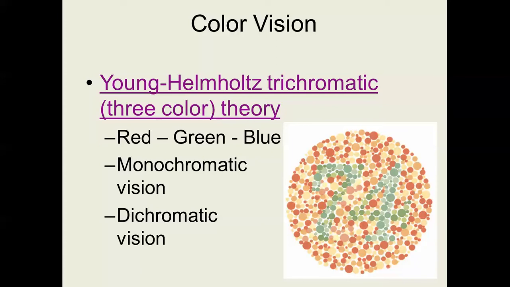It is important to know that most people with color deficient vision are not actually what we call colorblind. They simply lack functioning red or green sensitive cones, or sometimes both. And their vision, perhaps unknown to them because their lifelong vision seems normal to them, is what we call monochromatic, and that means one color, or dichromatic, which means two colors, instead of trichromatic, like most human beings. And this makes it impossible to distinguish the red and green in this figure that you see in front of you. Dogs actually lack receptors for the wavelengths of red, giving them only limited dichromatic color vision.